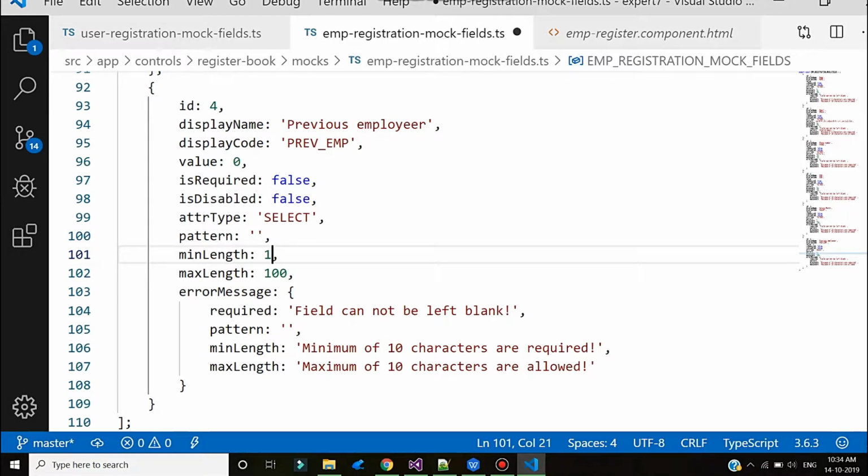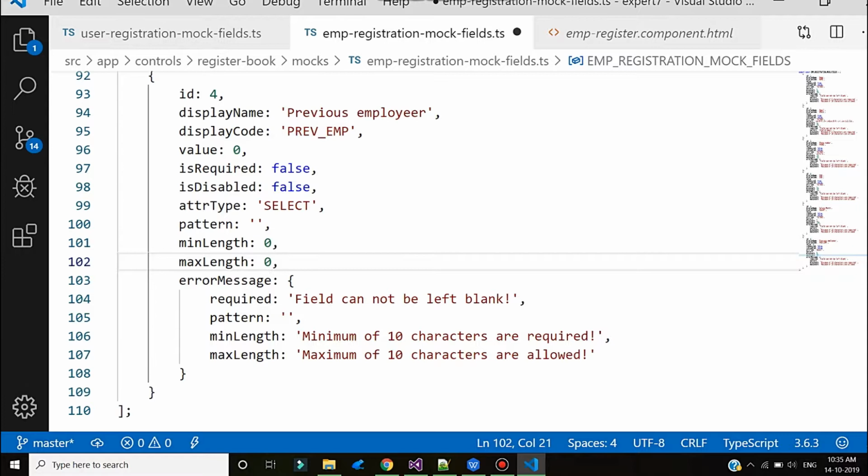Minimum and maximum are actually not required, but still they will be there, by default 0.